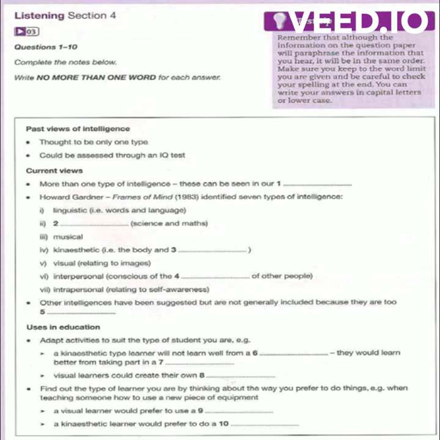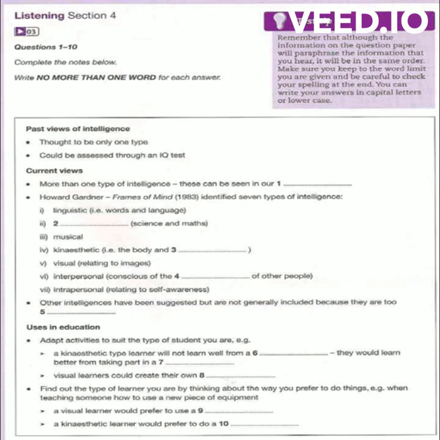The multiple intelligence theory first came to light in 1983 in Howard Gardner's book Frames of Mind. In it, Gardner listed 7 types of intelligence. The first of these is termed linguistic, and this describes people who are more interested in the written word and reading. The next kind of intelligence is logical, and this is used to describe people whose strengths are in subjects such as maths and science.